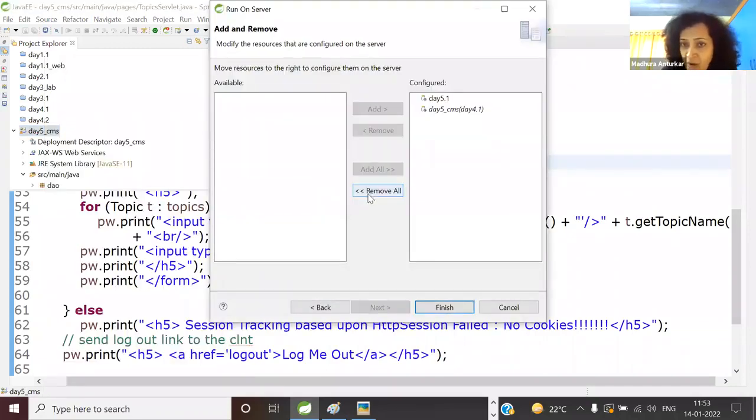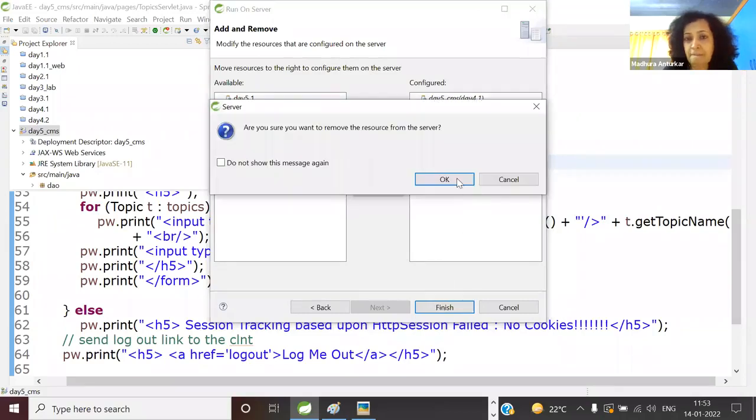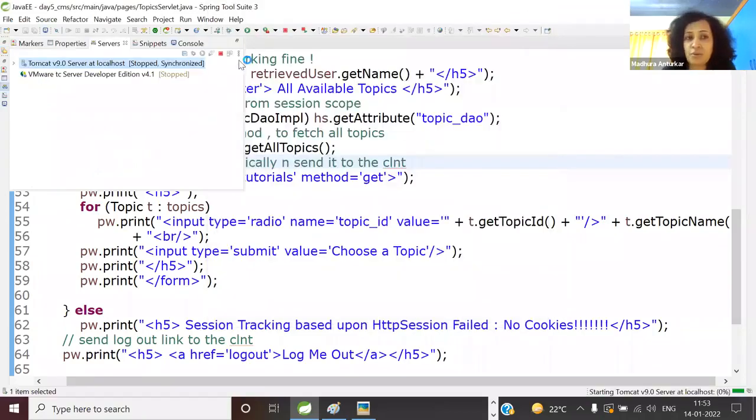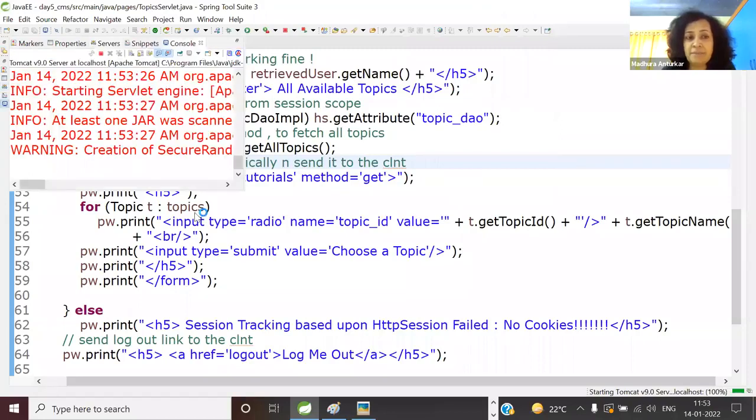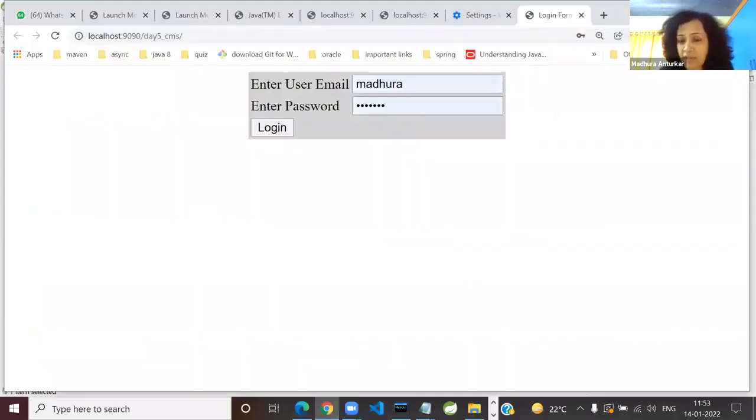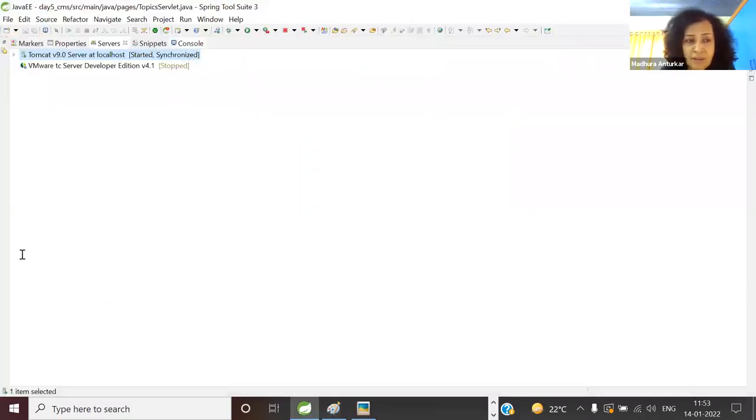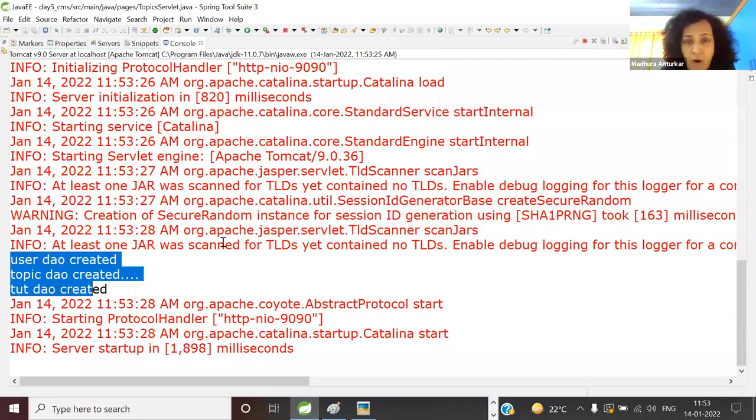Next, remove all, keep one case study at a time and say finish. Watch the console every time, all the time. Don't even go to the client-side browser. Check it. Open the console and tell me, are all the DAO instances created or not? Are you seeing any exceptions or is it all working fine? Are you understanding how to develop a case study or your sample project or whatever, mini project perfectly?